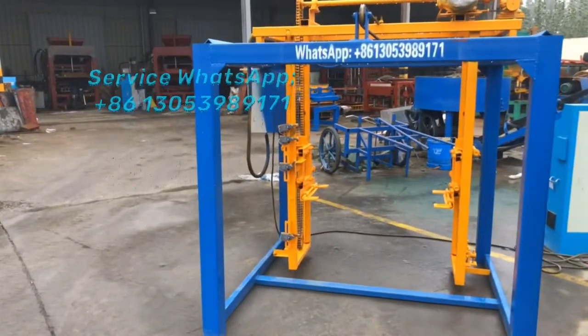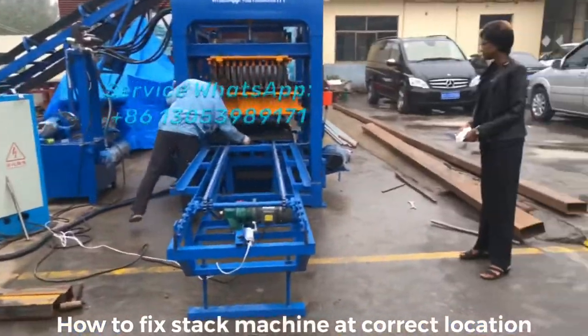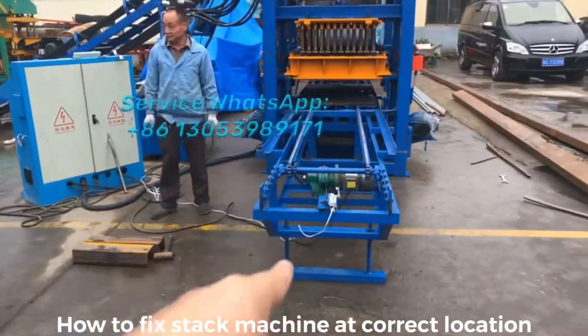And now we are going to fix the track machine. We are going to fix the track machine together with the block machine. We'll move the track machine up to the block transfer system here. So I will show you here.